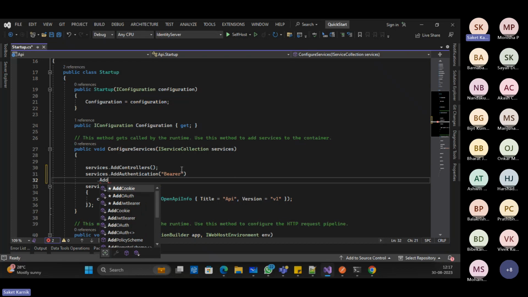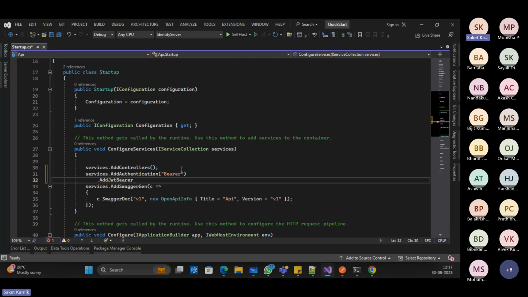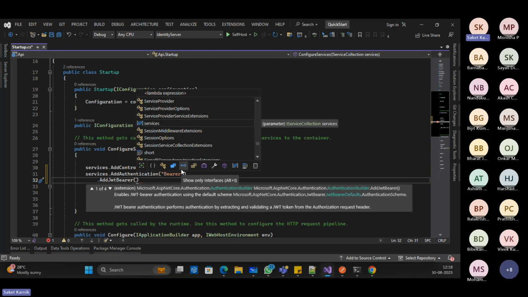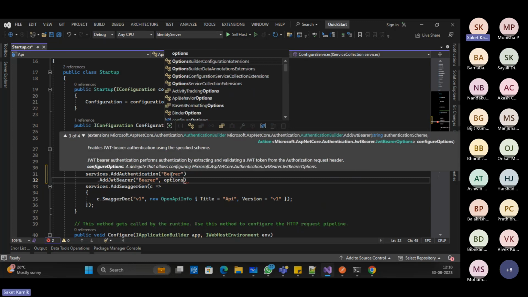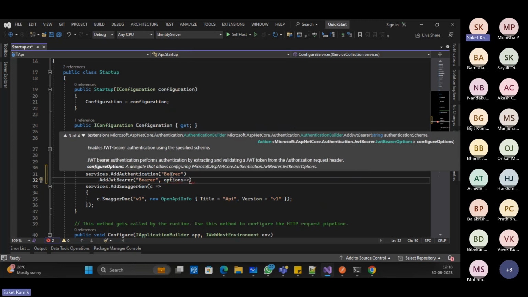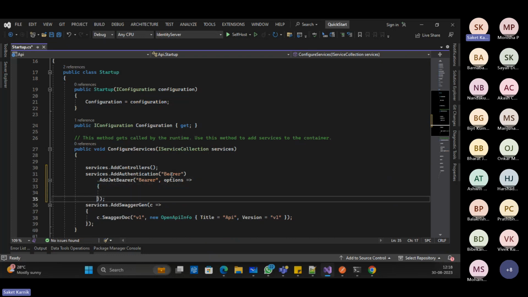Dot, who will validate that bearer? So here we say AddJwtBearer, JSON Web Token bearer. The bearer name goes once again inside the parameter list as the first parameter. So here I say Bearer. This name and the name we gave here must match. And then the processing code. So comma, options goes in. A lambda expression will provide me the logic. Curly braces for the method body, semicolon at the end. Arrange it to make it look like a multi-line implementation for better readability.